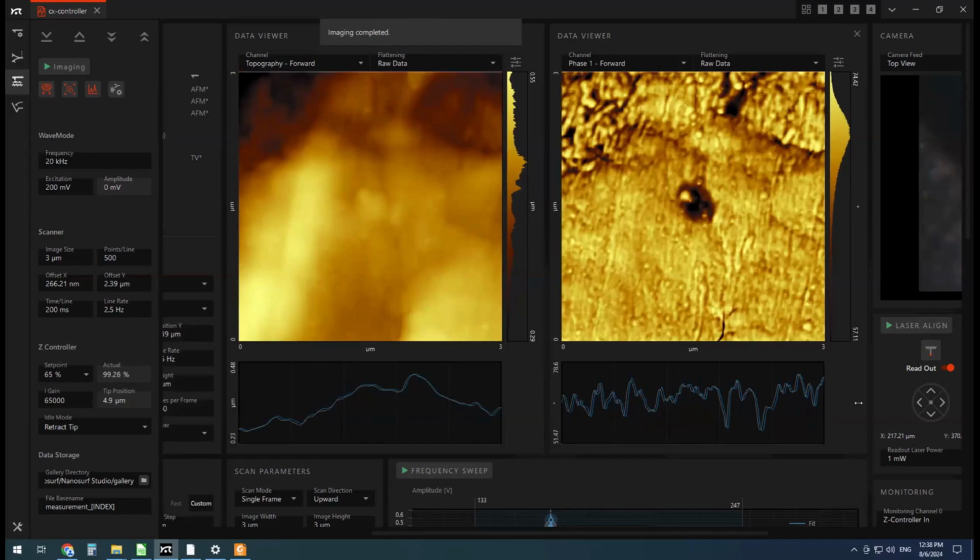Okay, the image is finished, and lots of interesting features that I'm sure we could get into. It looks like maybe there's some macromolecular alignment in this tool. Maybe this is the direction the polymer was stretched or extruded when it was being manufactured. But then this feature here is showing some sort of difference. It's not a lot of topography difference here. So we can see big topography changes, like coming down this slope, over this cliff here, then just some small phase signals probably due to that topography. But here, I think this is a separate phase signal likely indicating some sort of mechanical property difference.